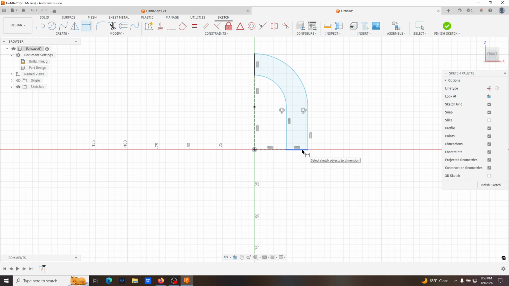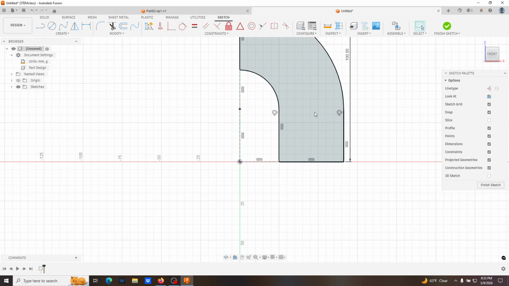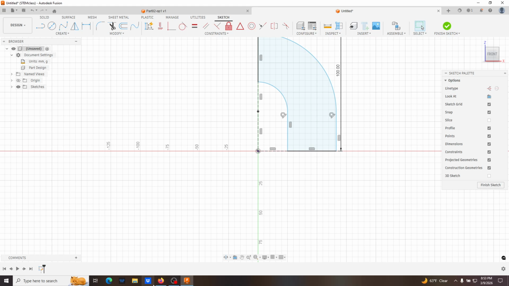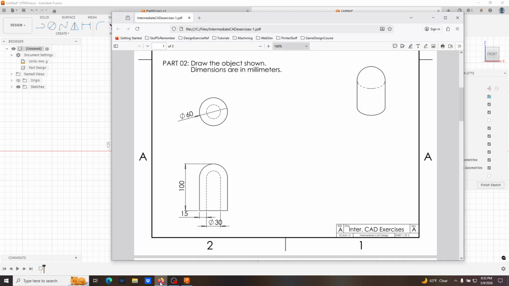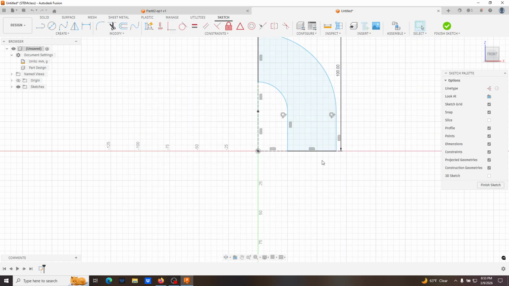And one of the other things to keep in mind is that when you're adding dimensions, it can be different whether you pick points or lines. And so I'll go to that one. I'll make that 100, right? And then I can go back to my, I'm forgetting what my image looks like. I have a width of 15 there. So I'll say dimensions, say that's 15.